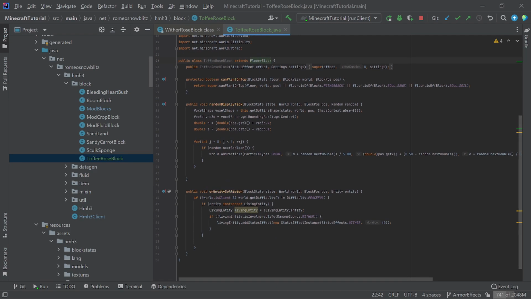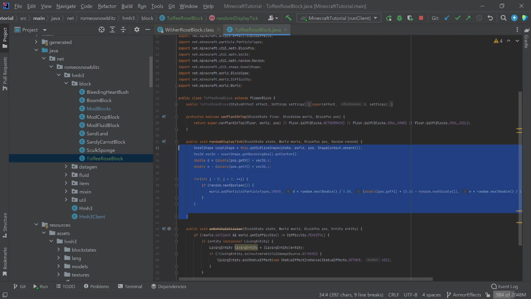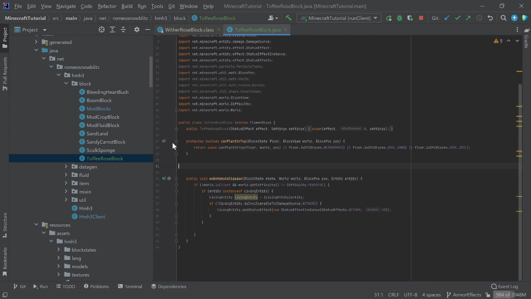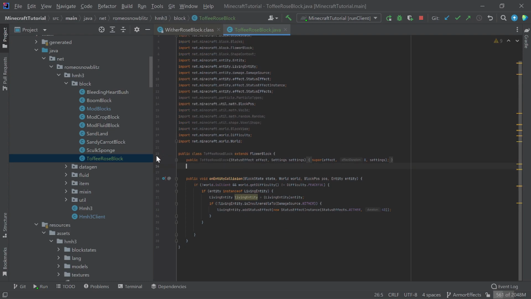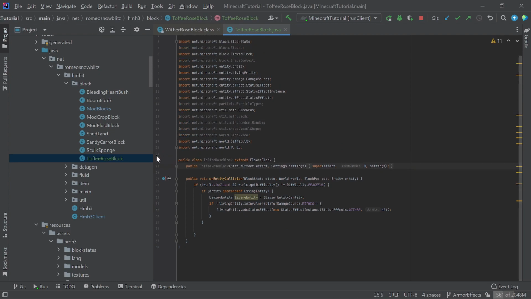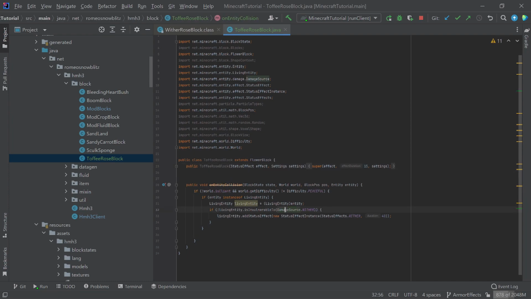Random tick display. So this is gonna smoke. If you don't want it to smoke, you can literally just say, no, we don't want that. Or even if you just don't want this in general either, you don't want to put it on that fancy stuff, that's fine. The damage source would be that you're not getting damage.